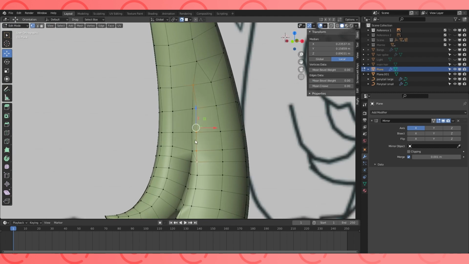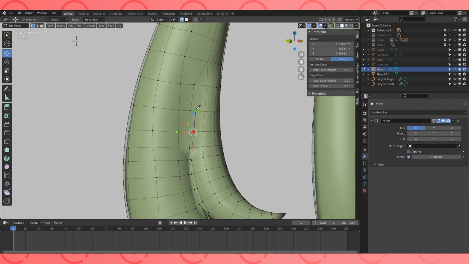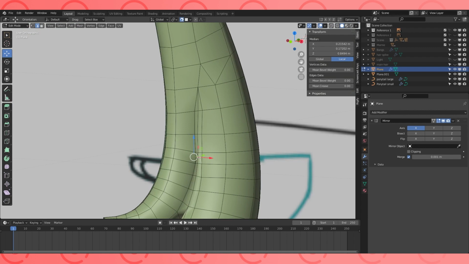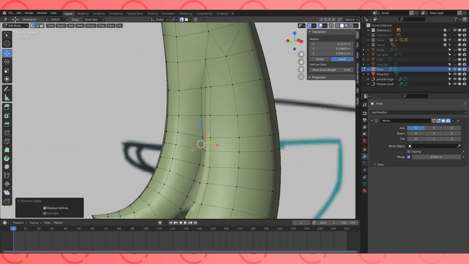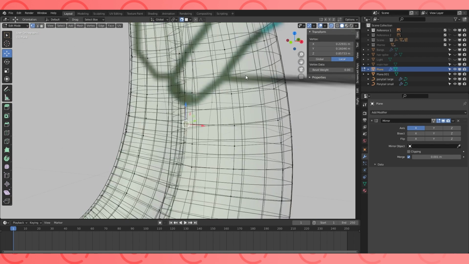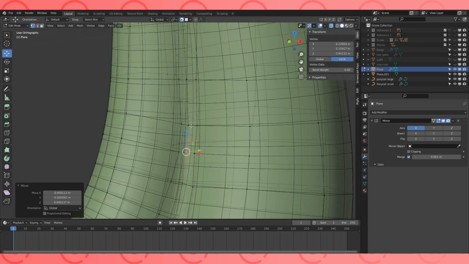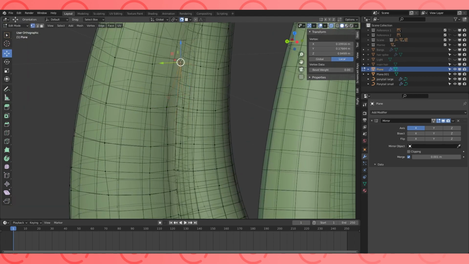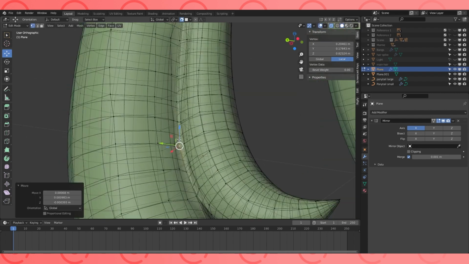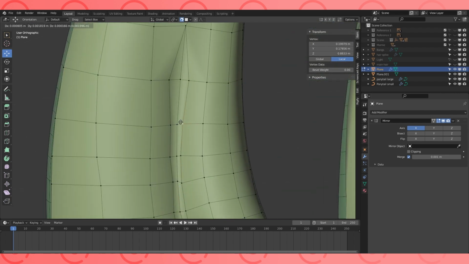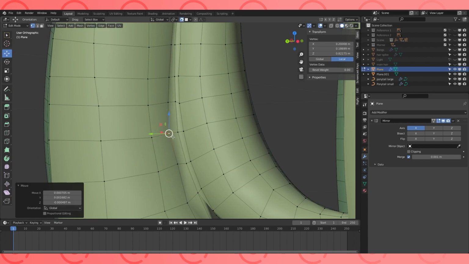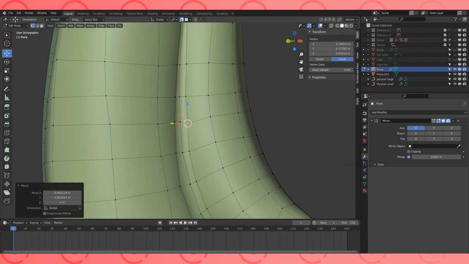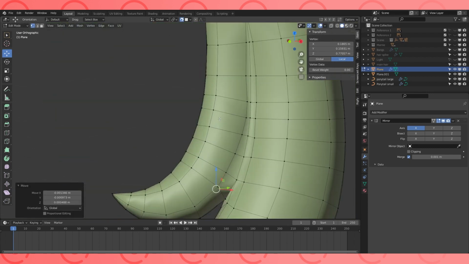Use the knife tool to cut in edges here. Dissolve the extra edges. Click this button if you want an X-ray view. Snap the new geometry to the guide objects. Watch the shading to try to minimize weird angles. How you're rendering your character will dramatically change how picky you have to be with your topology.